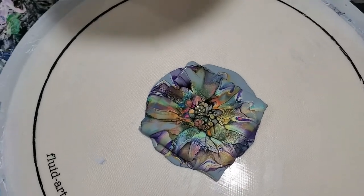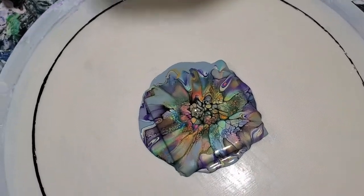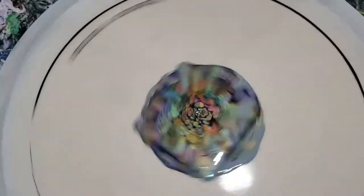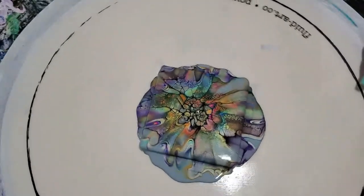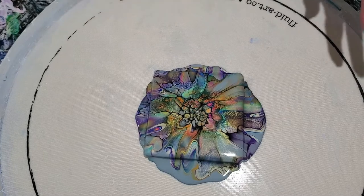It's been a long time since I did a tile. Now we're going to spin the other way. So I think that this paint that I scraped off of other canvases is a little thick. It never seems to want... I love this though with that gray background. It is sharp and it's getting there. It's spreading. You just have to spin it a little bit more. Oh, that is beautiful. Look at that. That's very pretty. And I like this color combination.